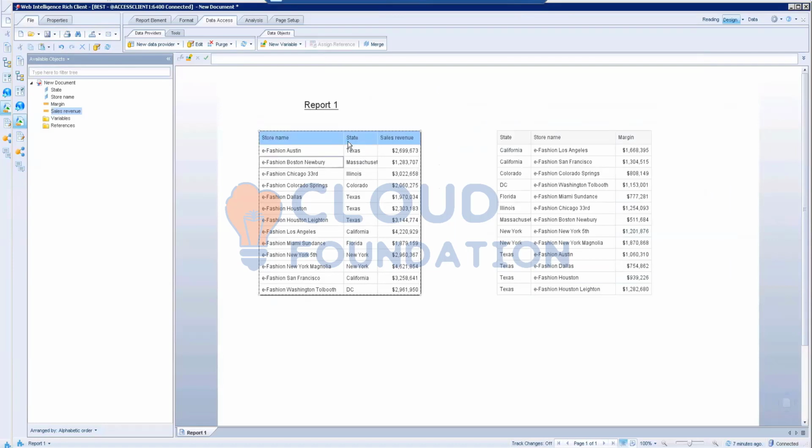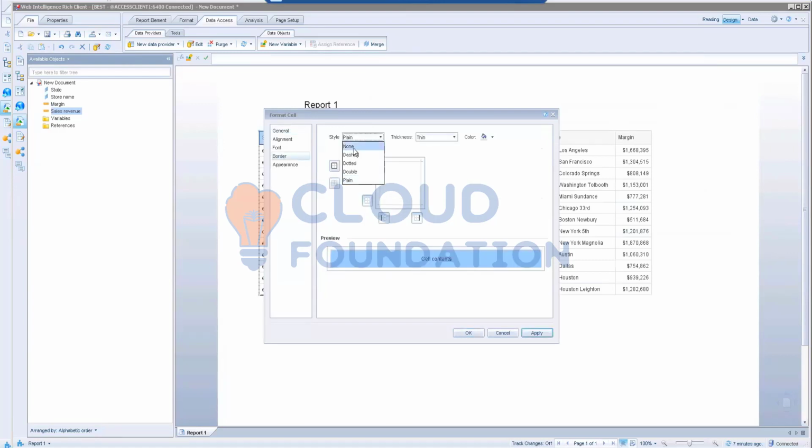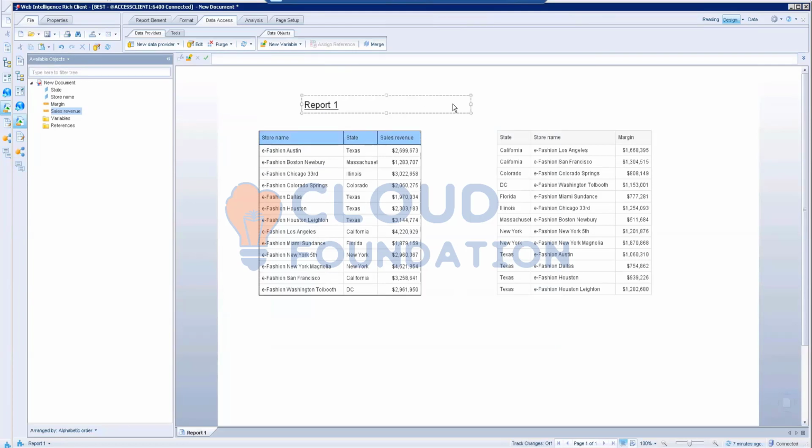If you are okay with this, we can click, and it is not here. There are no borders getting displayed. So again, we select the cells that we require, right click, format cell, border. We will have a plain border. Its color is very grayish, so that's why we're not able to see it. We will put the color as black, have the four-sided border, and apply. If you see here now, it is a little bit clearer, like these are the headers and this is the data.